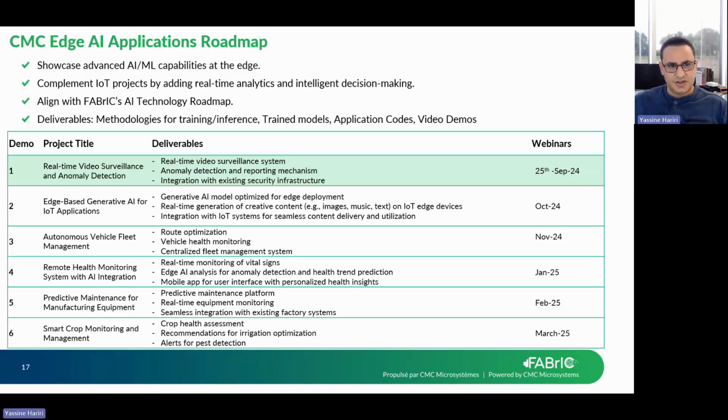Under development is the Edge AI-based generative AI, which will demonstrate using generative AI on the edge. The third one is autonomous vehicle fleet management. The fourth one is a remote health monitoring system with AI integration. The fifth one is predictive maintenance for manufacturing equipment. And last but not least is smart crop monitoring and management. So the objective of this Edge AI demo is to demonstrate AI capabilities at the edge. So stay tuned, because for each of these we will provide not only the reference design and how it works, but also a complete webinar and support for those.